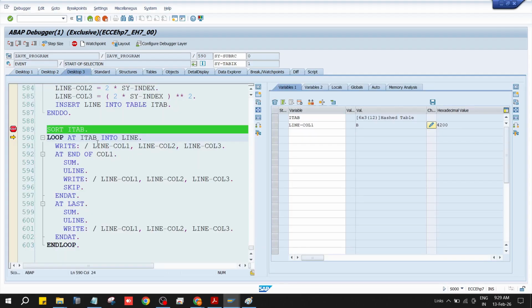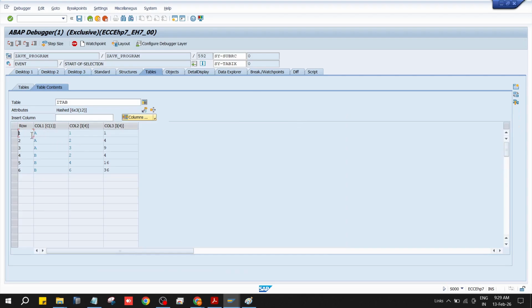Loop at, then the write statement. First line we are printing. At the end of col1, you have to observe closely. At the end of col1 means what? Col1 has just started, and it is going to end after the third iteration.